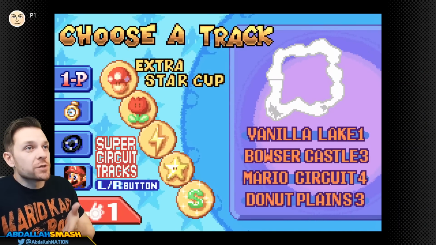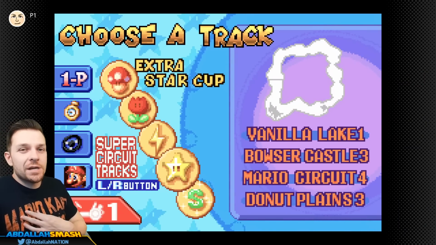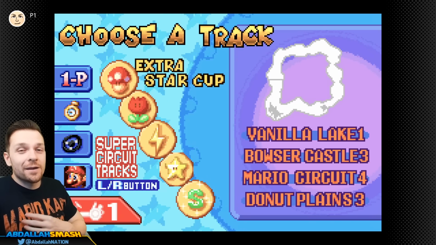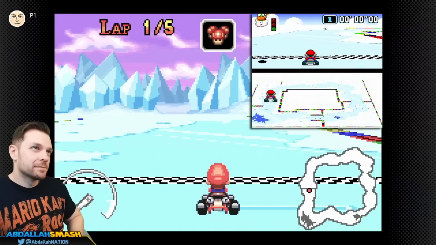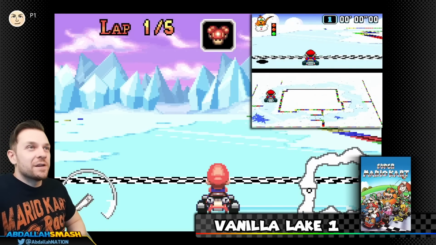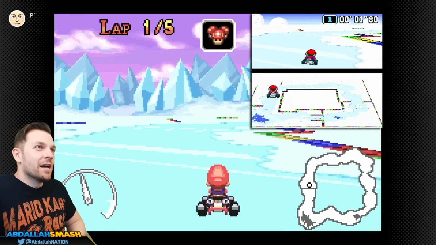Let's explore the Extra Star Cup and show you guys exactly what's happening in Vanilla Lake 1, Bowser Castle 3, Mario Circuit 4, and Donut Plains number 3. Here we go! This is it, Vanilla Lake, watch out. Ice physics, your favorite, man, I'm telling you.